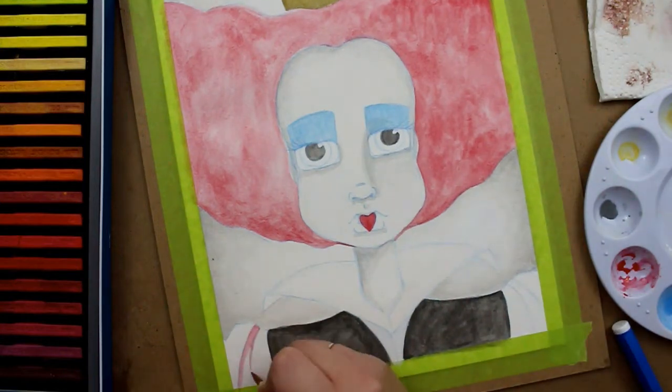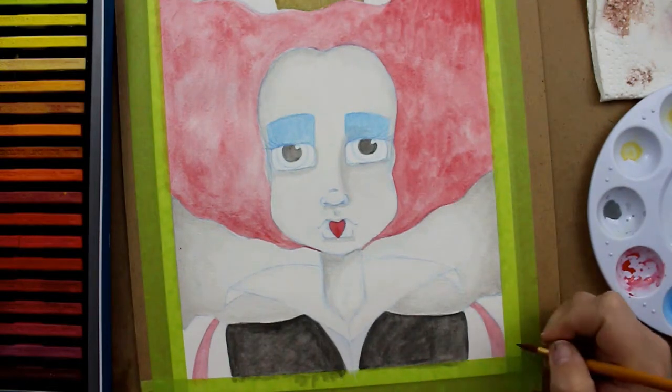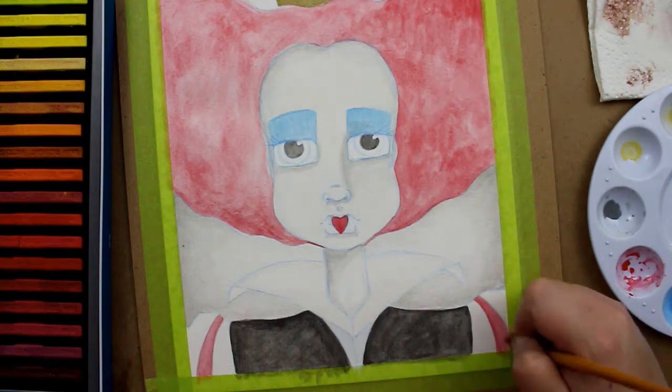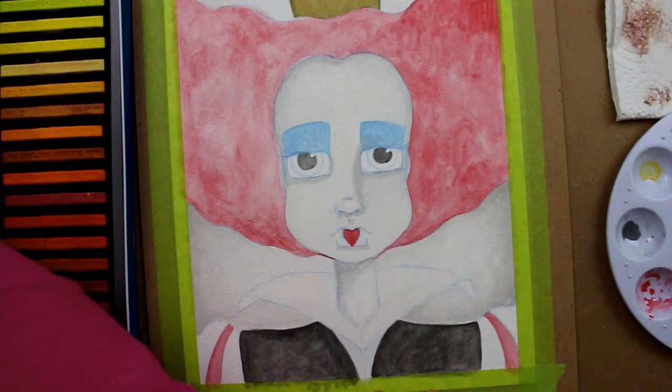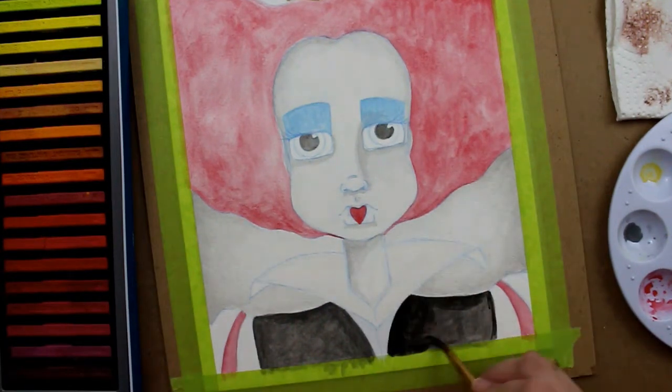I did darken up the collar around her neck there, and I did darken up the background in certain places as well. So not really big changes. It wouldn't have made a difference if they were in the video or not. She does look a tiny bit different than she does on this video.